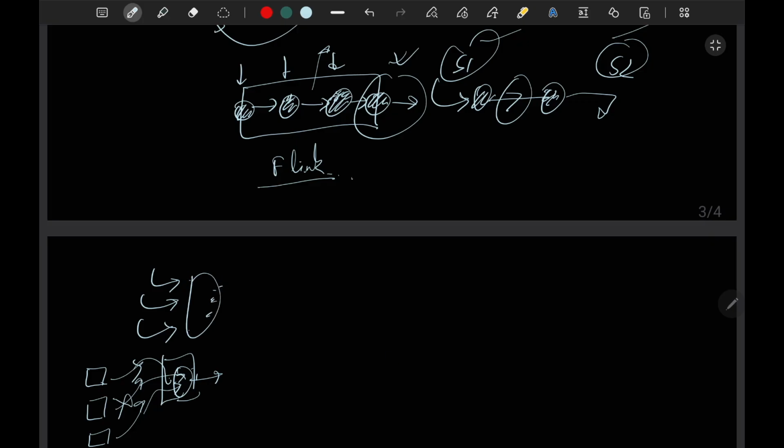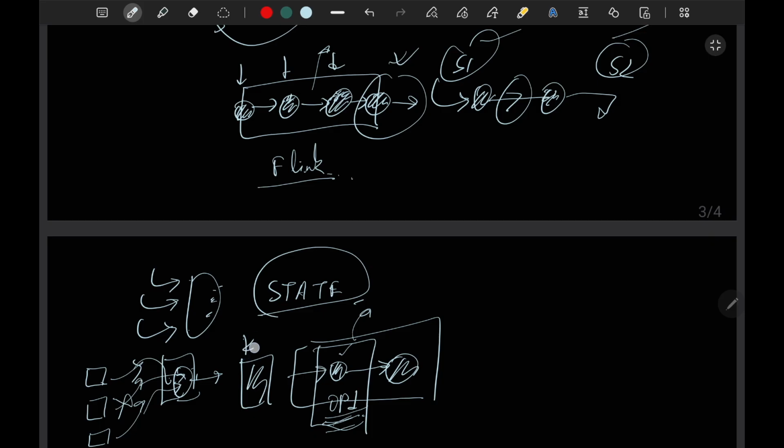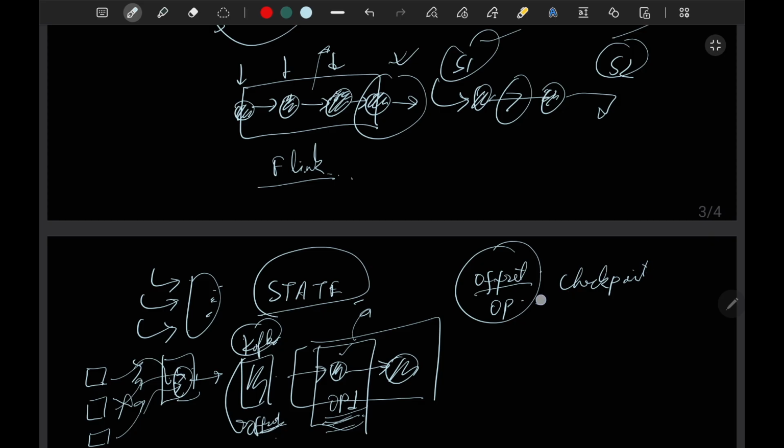Next, it is very durable. It does state management. When in Flink one stream reaches and operator OP1 works over it, it will create a checkpoint. That is, it will remember in its state that this is the particular operation I did. And to be honest, there will be a consumer, mostly done using Kafka, but we'll come to this topic. Kafka works by the concept of offset. So what it will store is the offset of its own consumption, and the particular operator it will store as a checkpoint. And this creates durability because Flink is actually a cluster of different task workers.